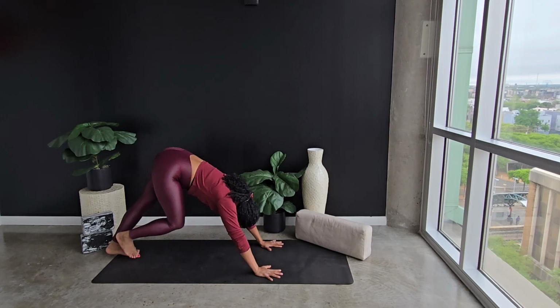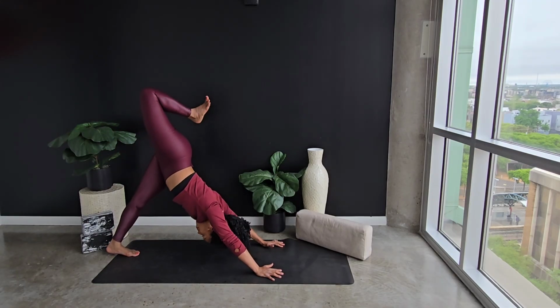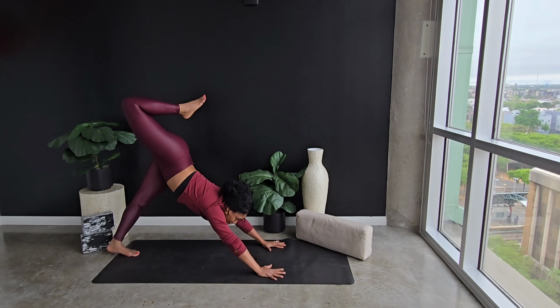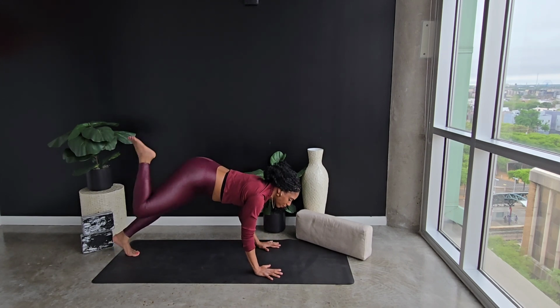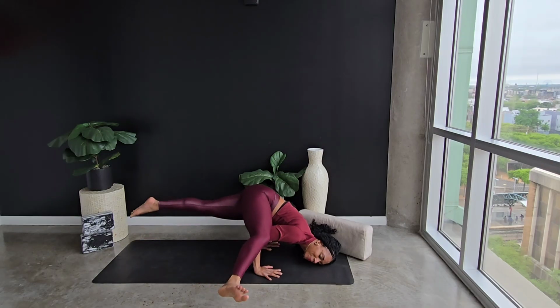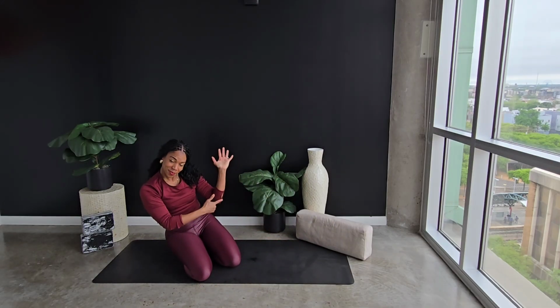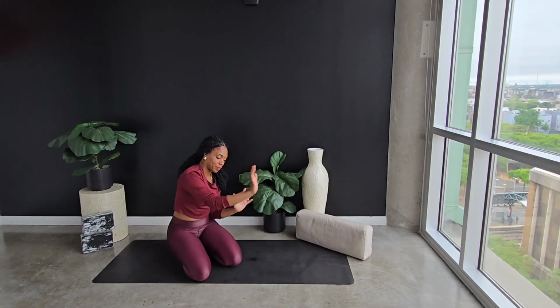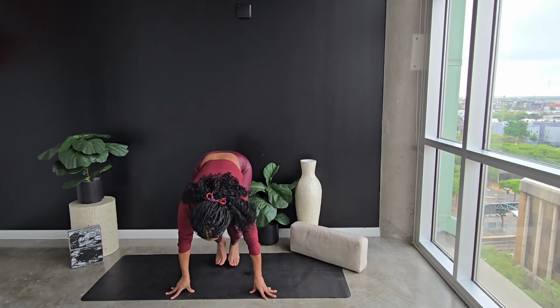So let's try this again. Right leg lifts all the way up, open up your hip. Then as you shift your shoulders above your wrist, you're drawing your right knee towards your right tricep. Chaturanga arms, left leg kicks back. And don't forget the left elbow would be pushing into your left hip as your right inner thigh or knee connects to your right tricep.